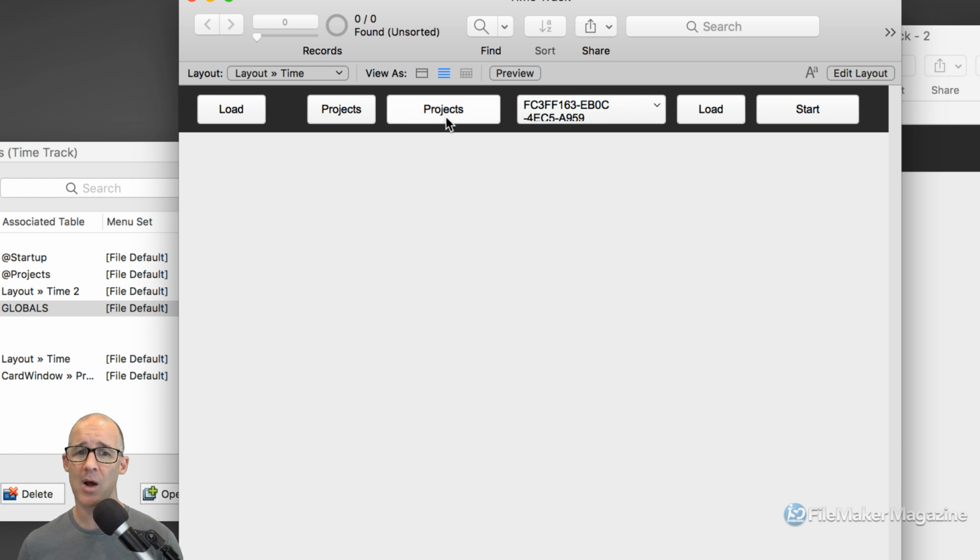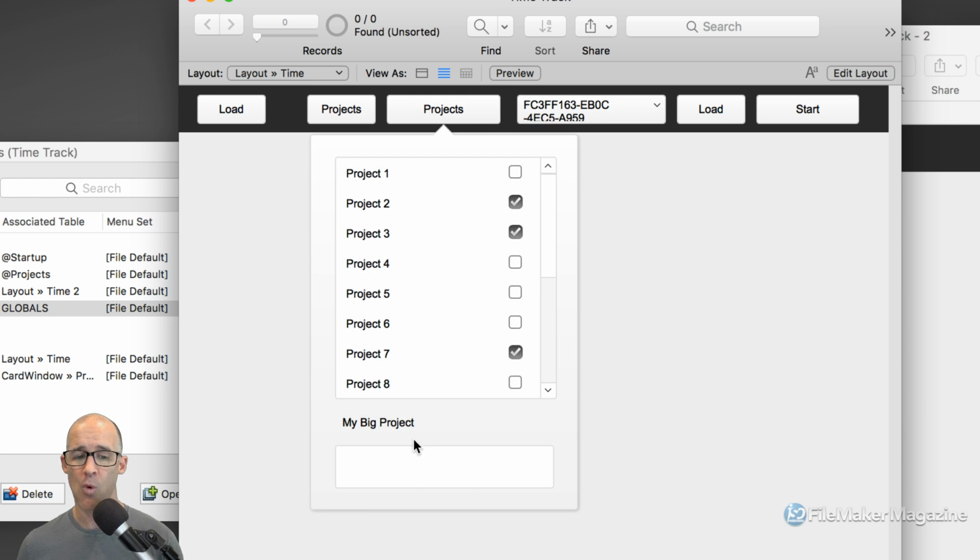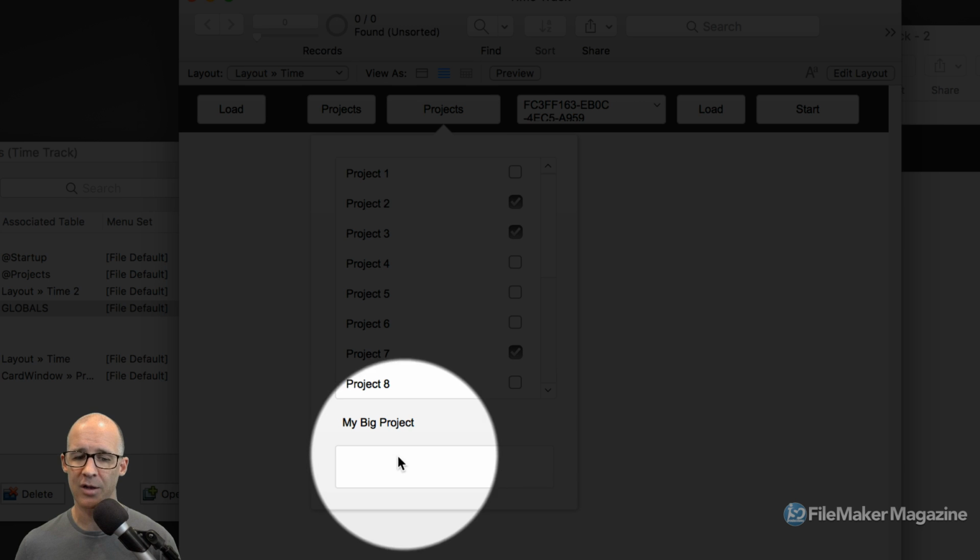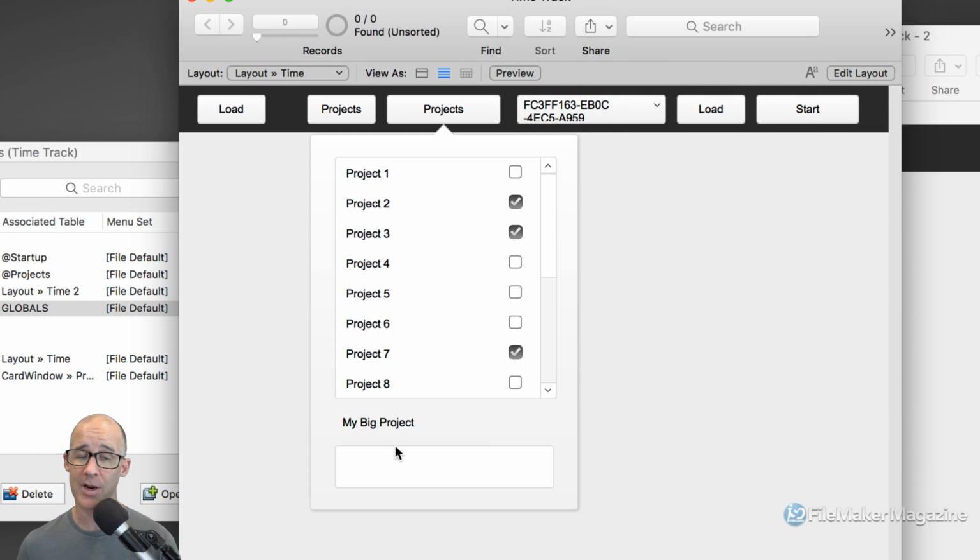For example, we have a couple of problems right now. One, I can't add a new project. I can't click into a field right here because the relationship that's used to allow the creation of related records through the relationship is not satisfied, because I don't have any records currently loaded. So that's a problem I have to solve. The other problem is if a selection from this pop-up menu was formerly a valid value according to my value list, but then I make it non-valid, I have to account for that and fix the situation because this doesn't work for the user.